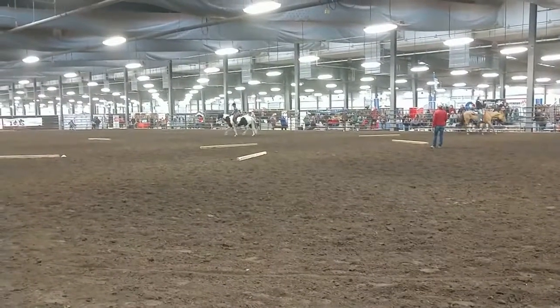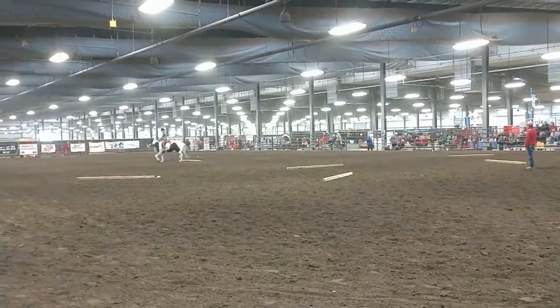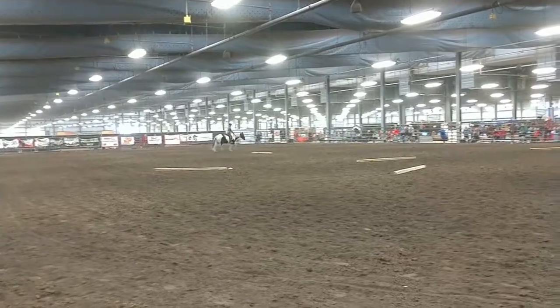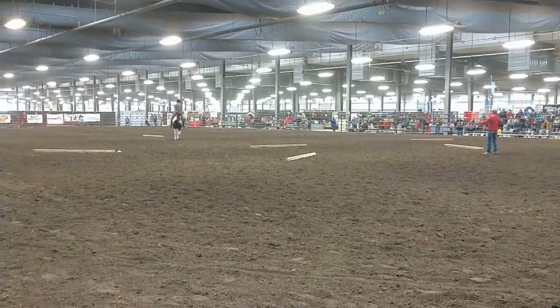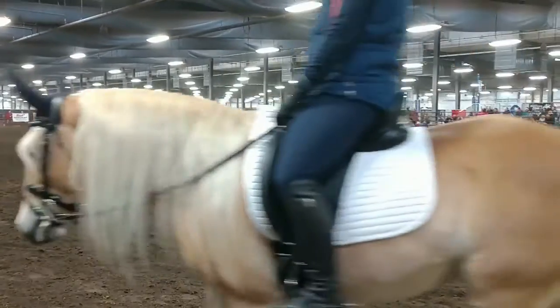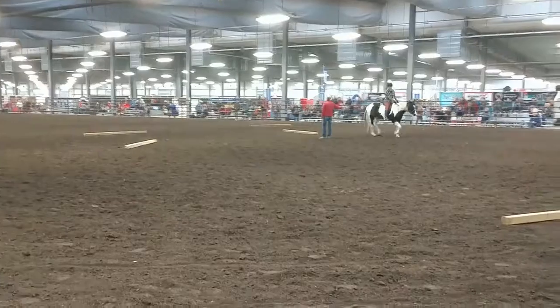Now, one of the things that we're looking for as we just watch Kristle going around the poles is whether or not the horse always organizes his strides to cross with the same limb. Sometimes you'll see horses do that if they're very side dominant. They'll kind of reshuffle their steps as they approach the pole, so they're always crossing with the right, for example. So far, I don't see that with Kristle's horse. He's pretty willing to go both ways.